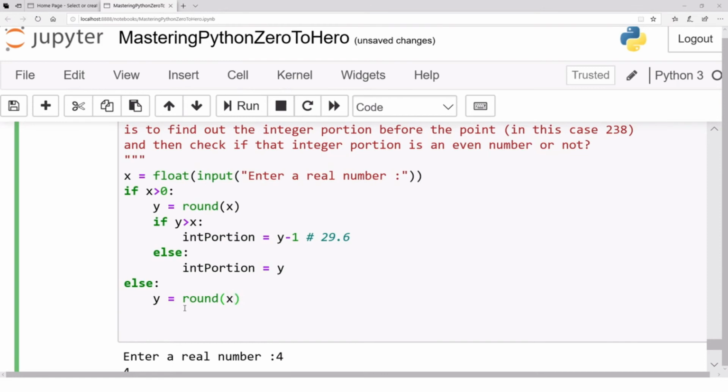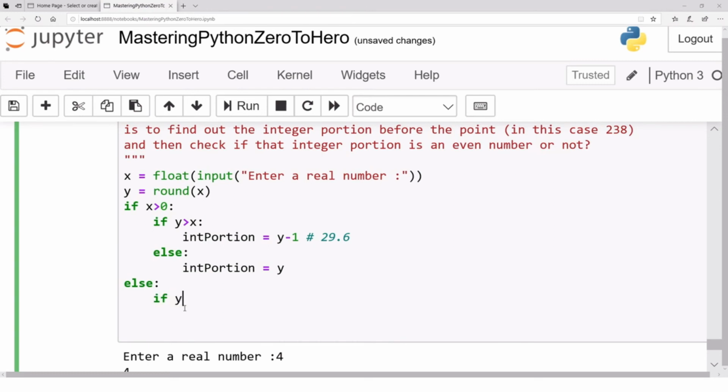But then what? Maybe the rounding helps the same way. We should extract this out from here, because it is going to work in the else part as well. Why write this redundant code? So y is round x.